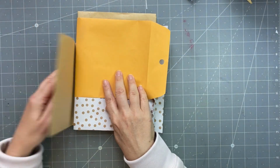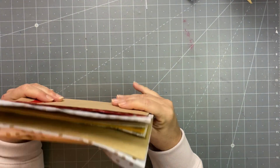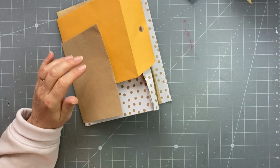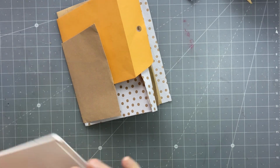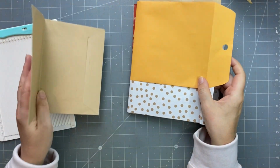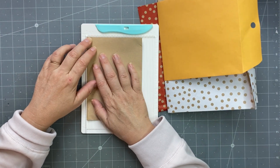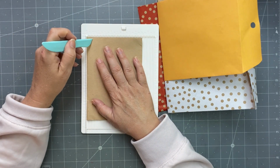So I guess the first thing I need to do is, it's going to be a very chunky thing. Very chunky. I could get my scoreboard out. I never use that. I've only got a little one that Wendy gave me. And I guess we could score them all. Why don't we do that? So I never do this. What does that say? That's a 1/2 inch. Shall we score them a 1/2 inch? Is that going to be enough?